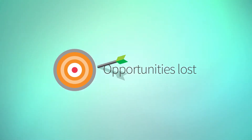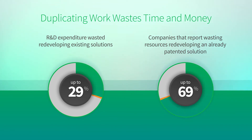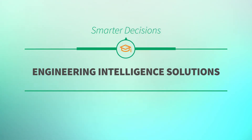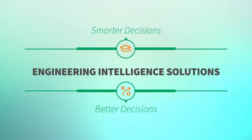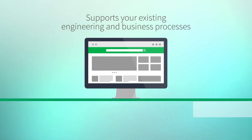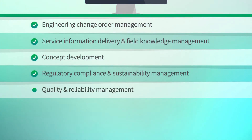As a result, engineers spend more and more time searching for answers buried in documents and enterprise systems — time that could be spent solving problems and generating new ideas. Time is wasted, work recreated, risk elevated, and opportunities lost. When the information necessary to decision-making is fragmented, incomplete, and disparate, decision-making processes are fragmented as well. Engineering Intelligence solutions from IHS Markit enable smarter, better decisions.